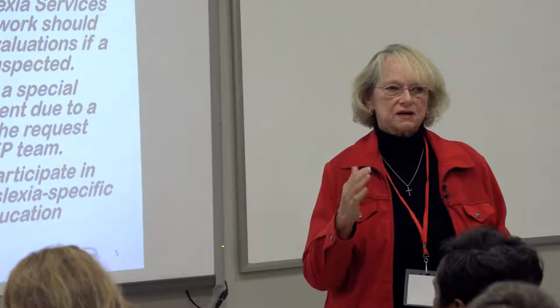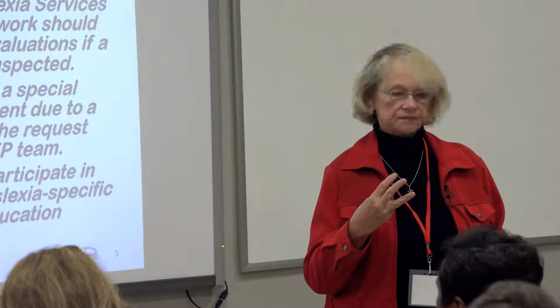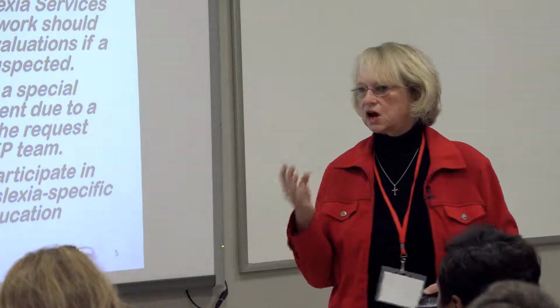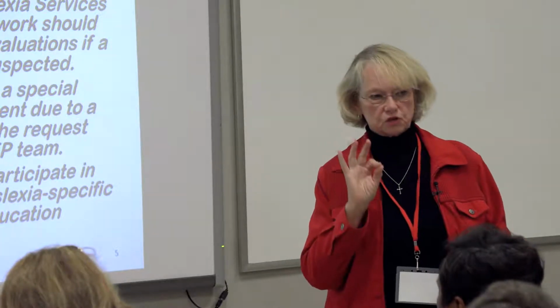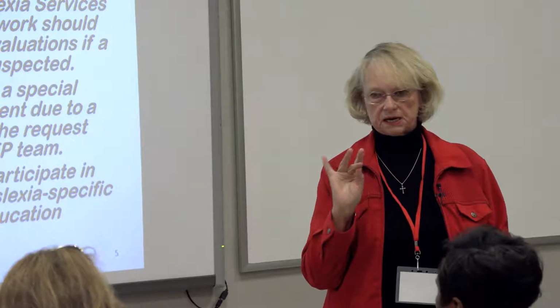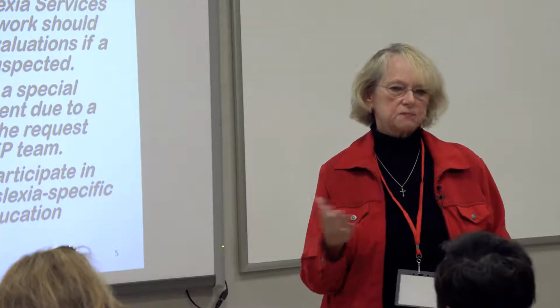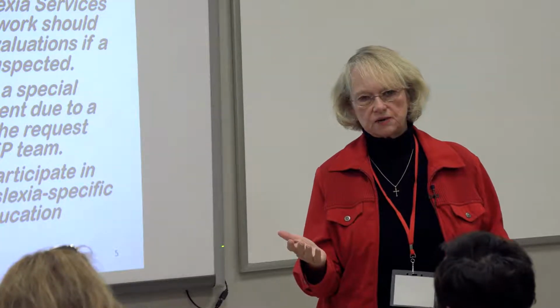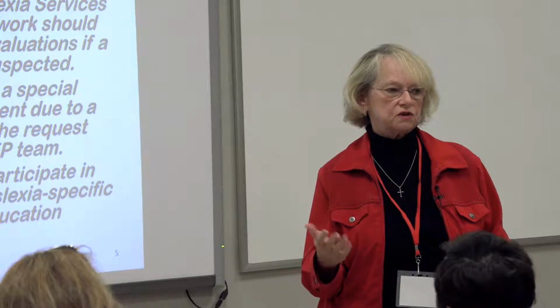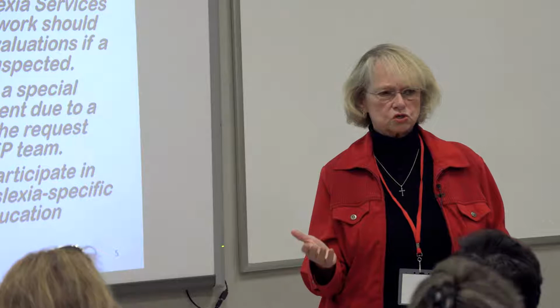Now, you can get them to read 3 different passages, okay? And then you can take not the slowest, not the fewest words they did, not the most words they did, but the median passage. You can do it that way, and that's fine. DIBELS would say you get better data if you do it that way. I would say it takes 3 times as long, and if you've got a child who's really struggling, don't torture them that way, and don't torture yourself.